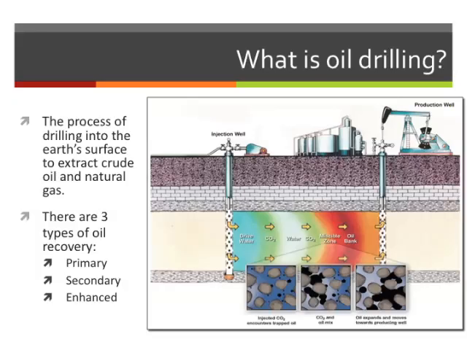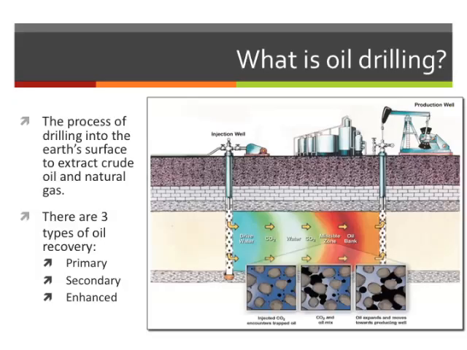In primary, oil is self-propelled due to the natural pressure contained within the reservoir. Secondary recovery uses the help of injection wells that forcefully inject steam or water in hopes to wash out lingering oil in a process called water flooding. Pictured on the slide is advanced oil recovery, which is similar to secondary but uses different methods such as thermal, gas injections, and chemical injections to wash out remaining oil.